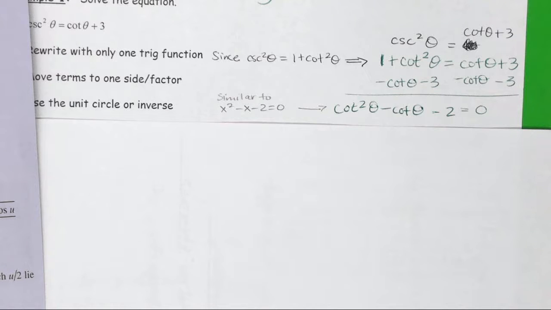Now, if you have trouble factoring with the cotangents, why don't you try rewriting it with x squared? Because what type of equation is this? Quadratic, right? It's a quadratic equation. Okay, so go ahead and factor. So you try to do that. Yep, so you're moving everything to one side. No, that's nice too. See how you have the 1 here?